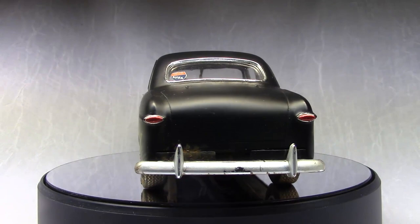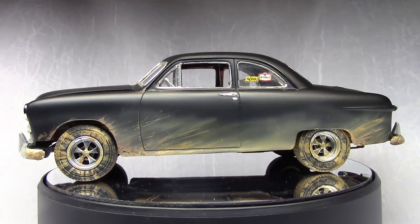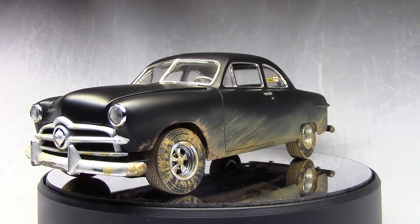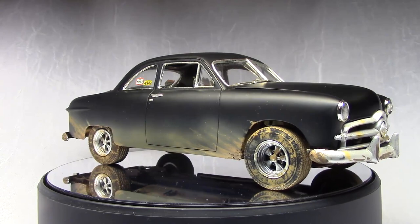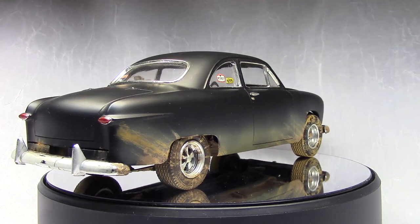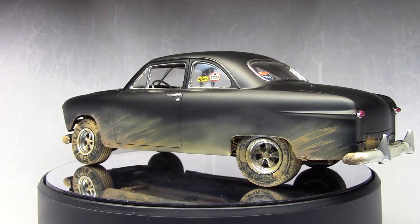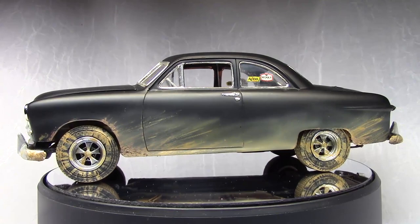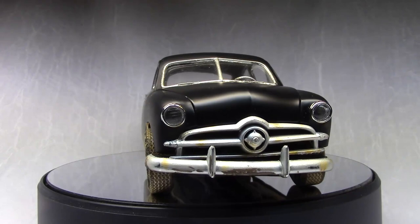This one here is one of my favorites. I built it quite some time ago, but it's a car I always loved — it's the AMT '49 Ford. I had this idea of building one that's not a bomber, not a rust bucket or anything like that. What I do with all my model builds is I invent a story about the car and the person who owns it. The story of this one is set in the mid-70s: a kid gets his hot rod, paints it flat black primer, and goes out on the weekends racing on the dirt roads. This is after a night of racing — I wanted it to look a little dirty.